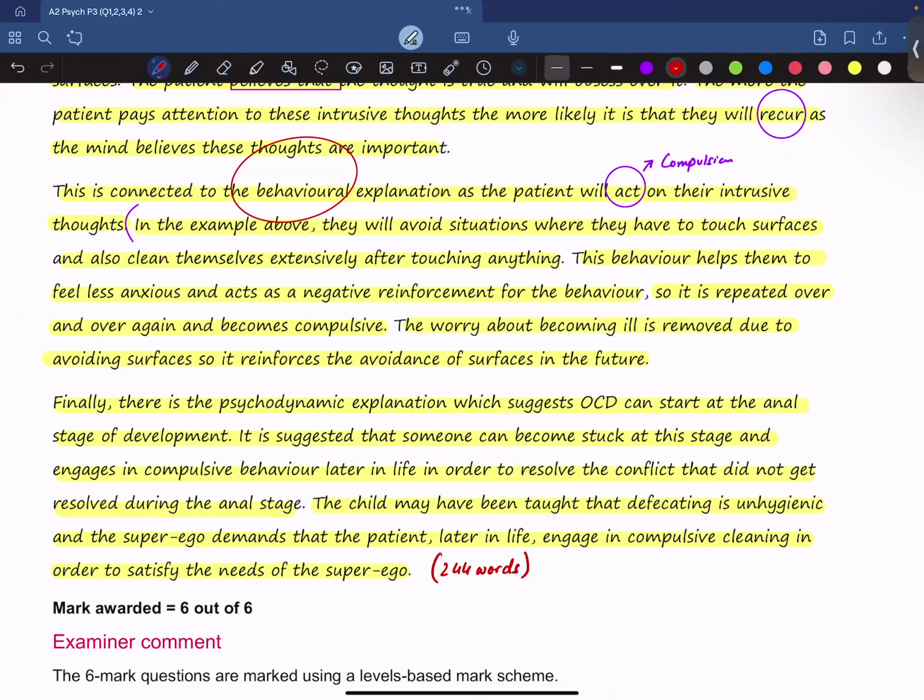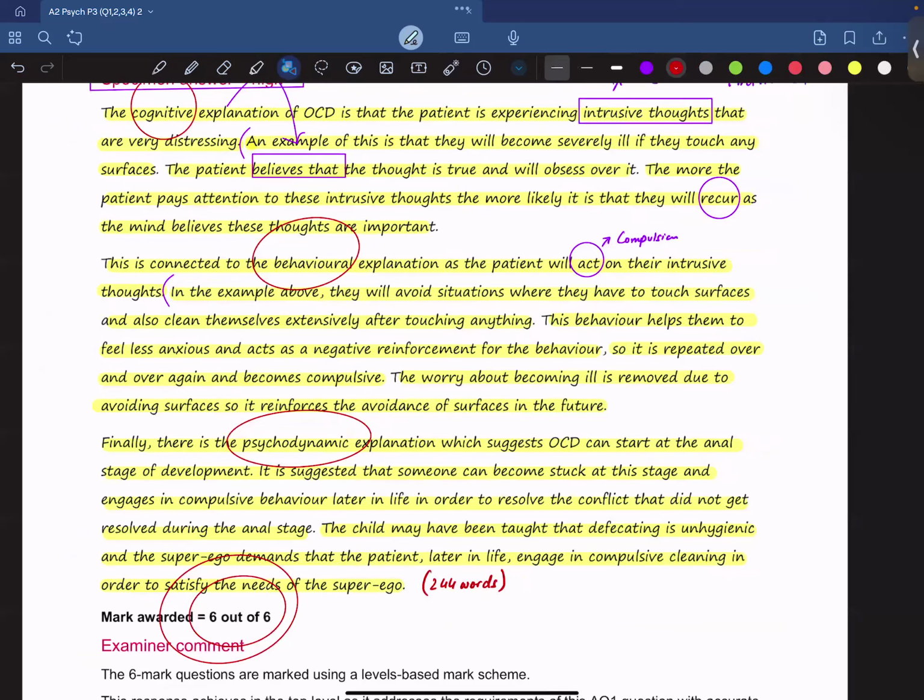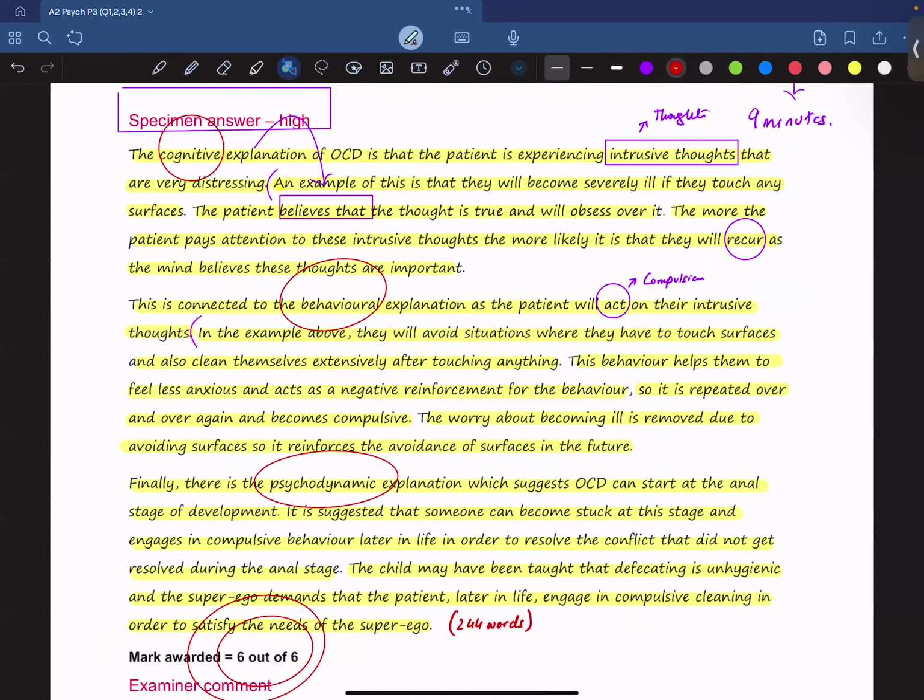Now, this is when a student has scored a 6 on 6. Now, I just want to question you all. Do you want to score a 6 on 6? I'm sure everyone would say yes to this. Now, the next question is, what do you think you have done so far to ensure that you're scoring a 6 on 6? Have you practiced? Question yourself. If you haven't, start practicing.